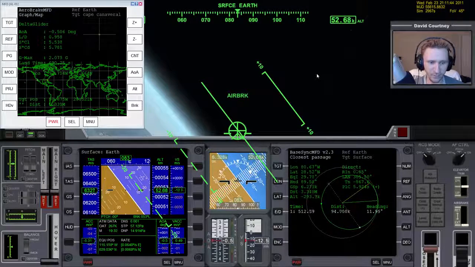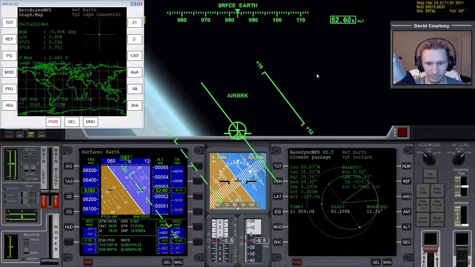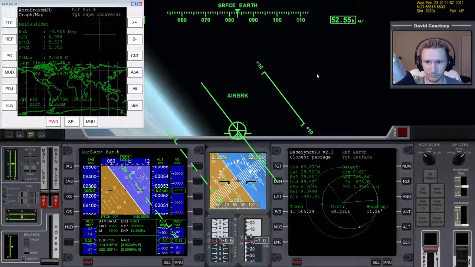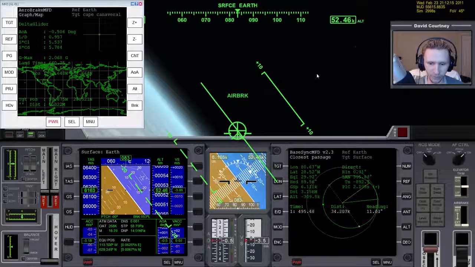Distance off base is almost back to 0, so we'll let it get to 0 and then we'll let it go the other direction for a while. Vertical speed almost 0. Dynamic pressure about 14.5.